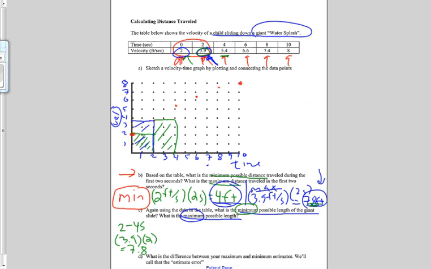And from 4 to 6 seconds, again, between 4 to 6 seconds, I can either use 5.4 or 6.6. I'm going to use the lesser one because we're looking for the minimum approximation. So we draw this box in that area. It's going to be 5.4 times 2. And I'm going to stop this video and we'll start a new video. Timing wise, we need to make a new video.